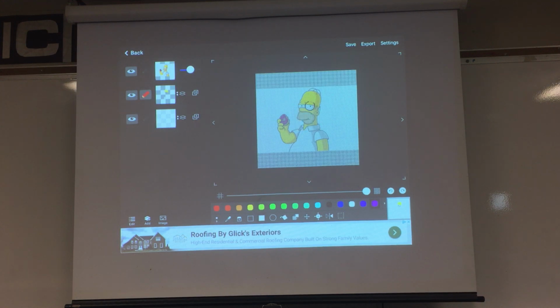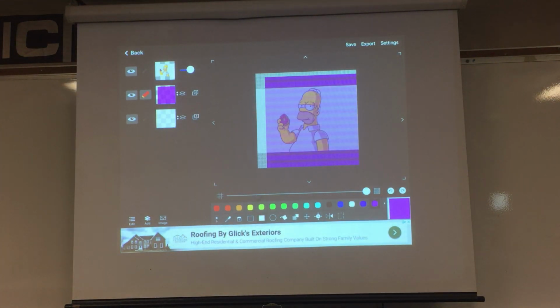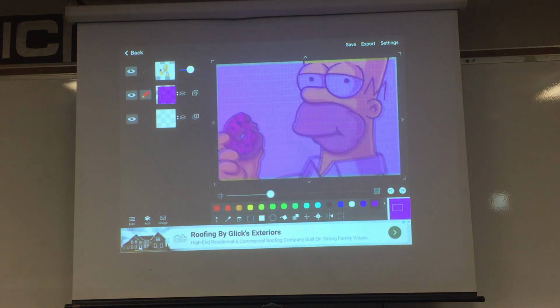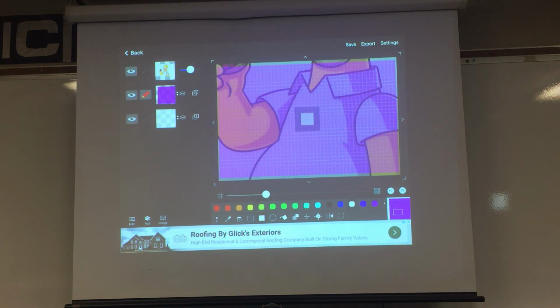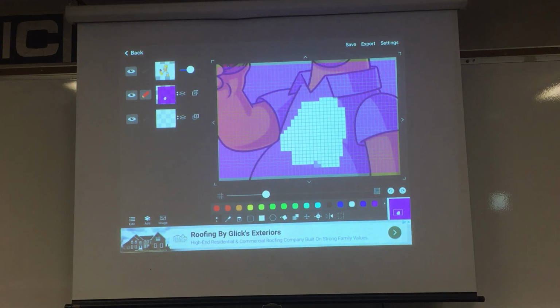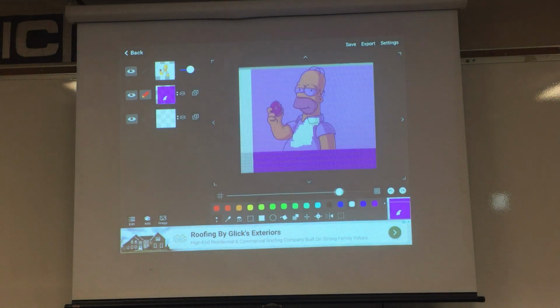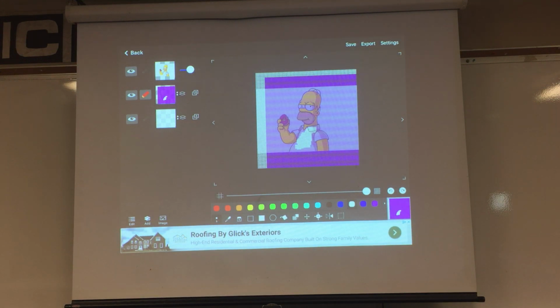So I'm going to take this, and then I'm going to zoom in, get my white, and then I'm going to do my brush. Now I know that his shirt has been colored in. So if your character has a lot of white, or any white at all, like Homer has his white eyes, put your background color in first, then you can color it in white and you know it's been filled in, all right? So no matter what you're doing, put your background color in first, then you can add your white, all right?